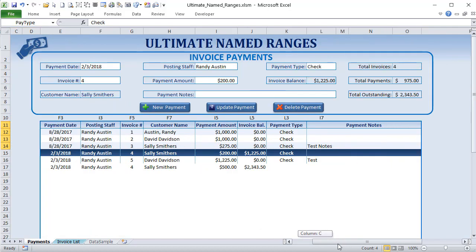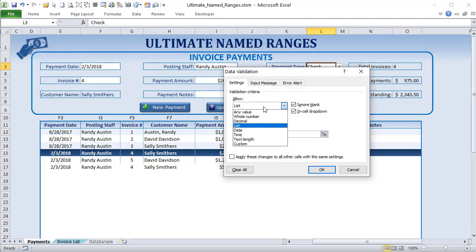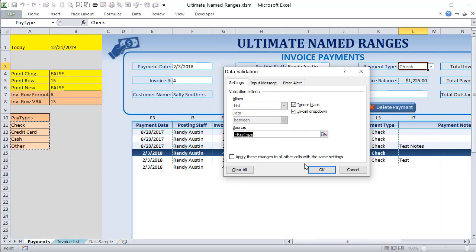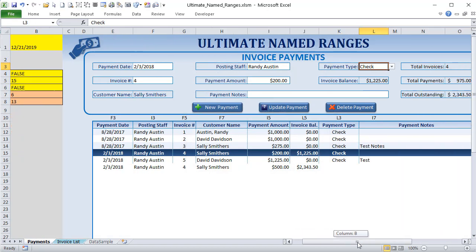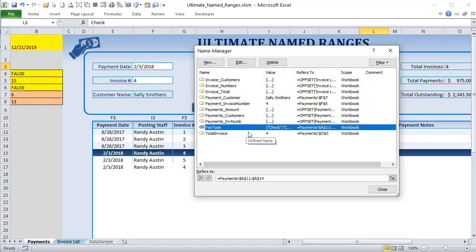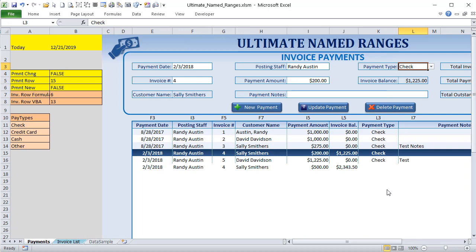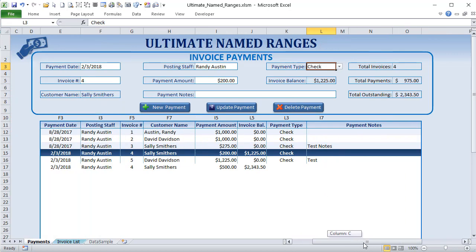In fact, I've got the original range right here. A quick way, if you're not sure where it is and you want to look at it, you can just go into Data Validation, click, and then tab down, and it's going to show you right where that pay type is. Another way to quickly access it, of course, is through Control F3, which is going to launch our Name Manager. Selecting pay type and tabbing over also lets us know exactly where that list is located. So fixed lists and fixed cells are a great way. There are other types.